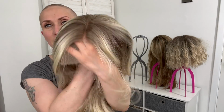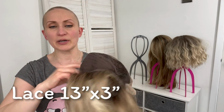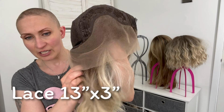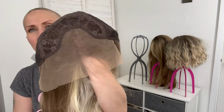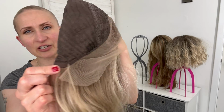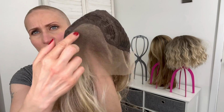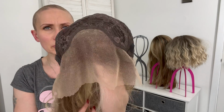So the lace front here, guys, it measures 13 inches by 3 inches. It comes all the way behind the ear tabs across to the other side. We've also got this section here of the monofilament.